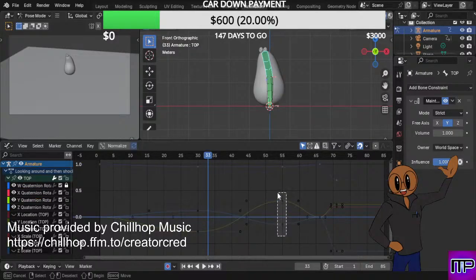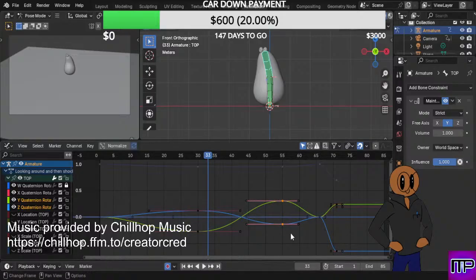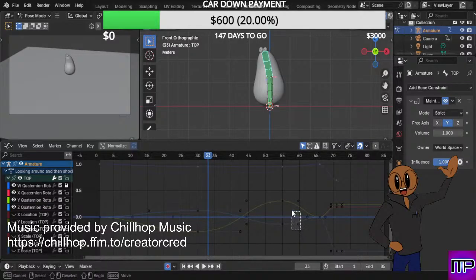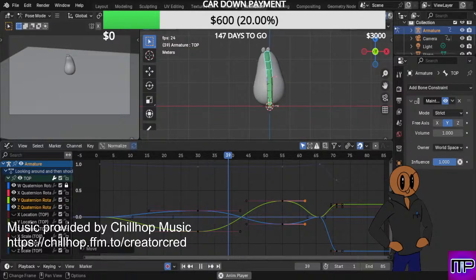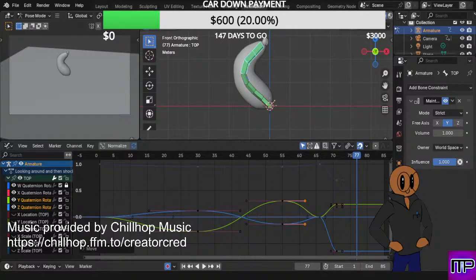I guess it's these two. No, wait, not those two. These two. Okay. Grab x-axis. And then just move it out slightly. Yeah, that looks fine to me.